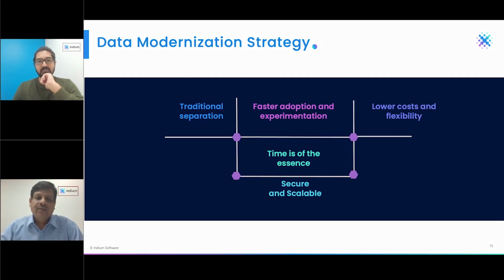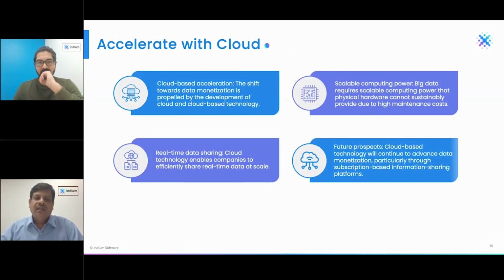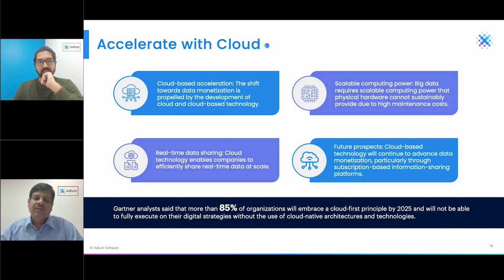When we talk about data modernization, when we talk about the acceleration, the kind of a modern data platform, the cloud becomes quite evident. The Gartner analysts say that about 85% of organizations will embrace the cloud first strategy. So what it means is that most of the workload will be operated out of cloud. So data monetization is not spared either. This is where we are trying to say that you can accelerate your monetization by bringing the cloud component into your overall strategy, right?